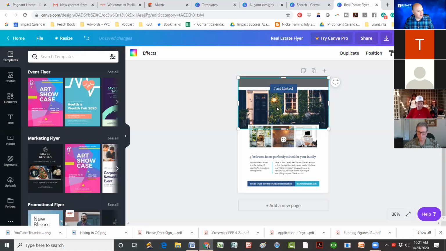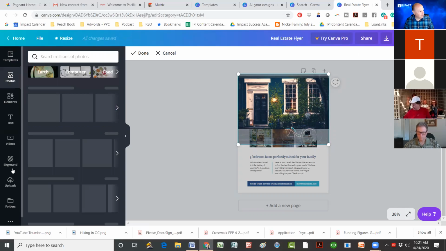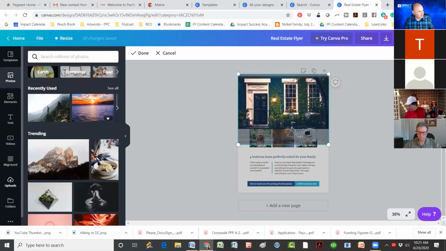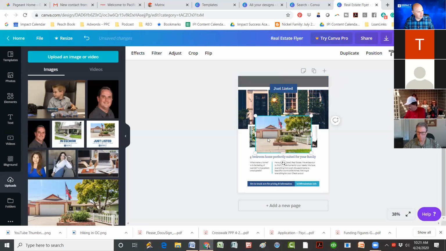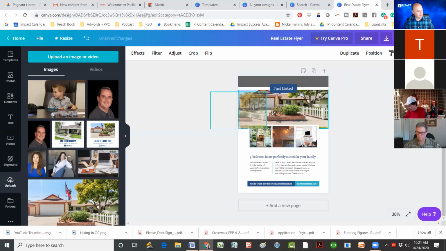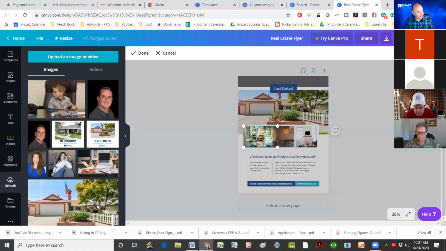We can take this picture here, and there's the full photo. We can then go and find our photos in our uploads. We can take Connie's picture, and we can just drop it. See, it automatically knew what I was trying to do. See what that did there? You go back and watch the video if you didn't see what happened. But basically, it snapped the photo right into place because I had it clicked and highlighted like that.